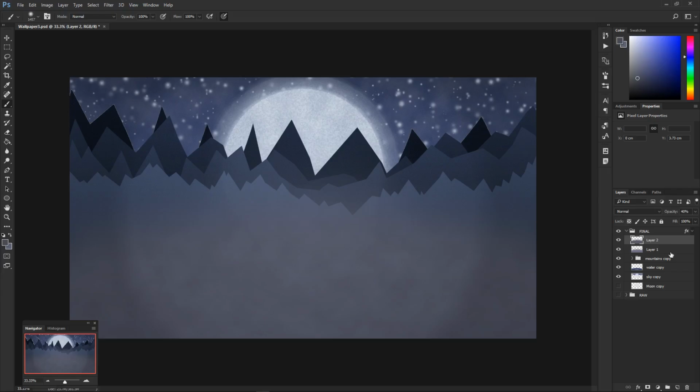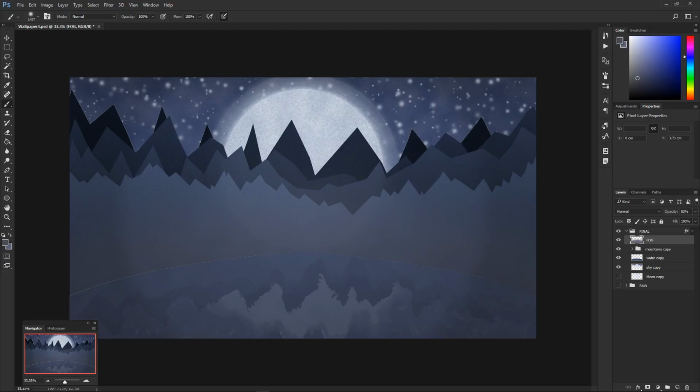I think it looks nice. Control E with the fog, and now drag opacity down with the fog. And there you go. You have a nice little fog.